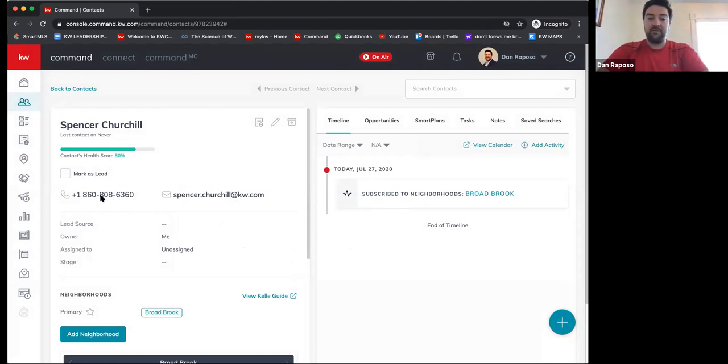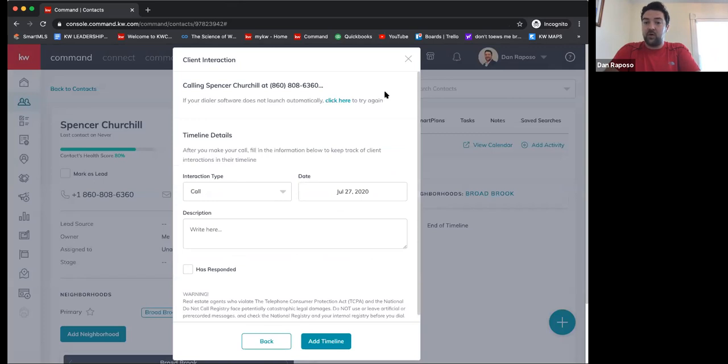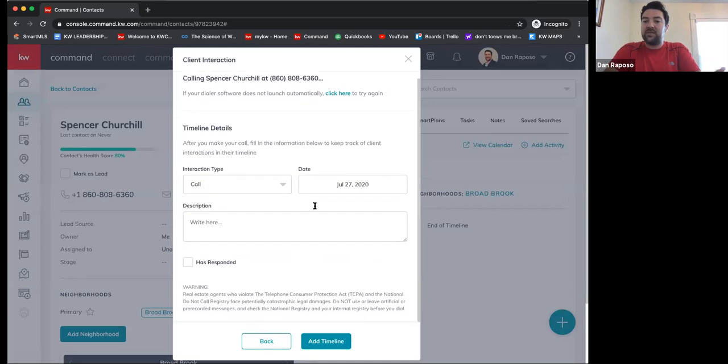If I want to make a phone call, I've connected my computer, because I'm on a Mac, with my cell phone. So I can actually make calls through my cell phone from Command through FaceTime, essentially. So this is going to open up FaceTime. And now I can make phone calls through here. This is a really simple, really easy way. And then what ends up happening now is I say, okay, spoke to Spencer during Ignite, right? And so now I'm just going to add a little note here.